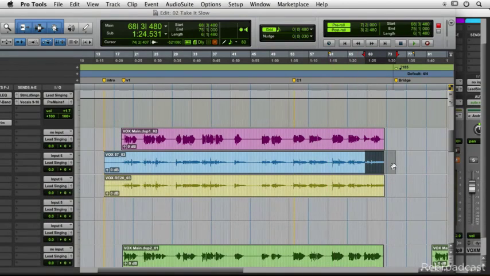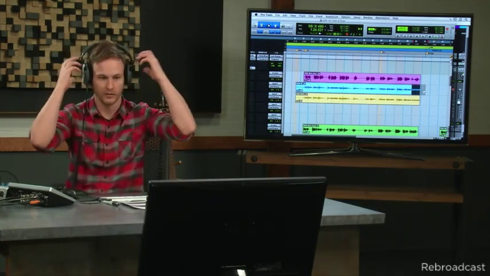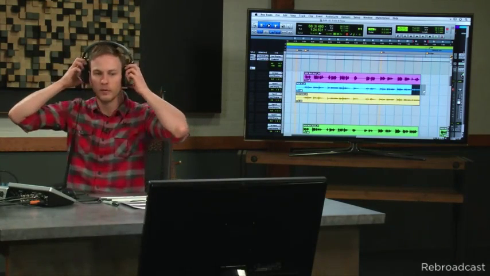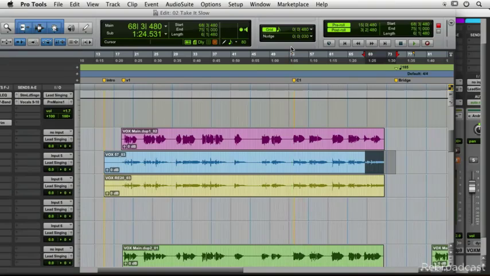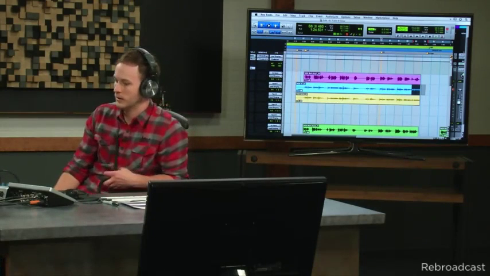So, since I made a mistake here at the end and I cut her off, let's say that we have to punch in right there. What I would ask you to do is I'm going to start recording and it's just going to start playing from the top of the chorus, and just jump in whenever you know where it is and finish out the chorus. The reason that I do that is so whenever her take comes in, it's a natural transition into that part. It's not just jump in right there. I need you to just do that one word. You need a really natural sounding transition to make sure you don't hear any edits.